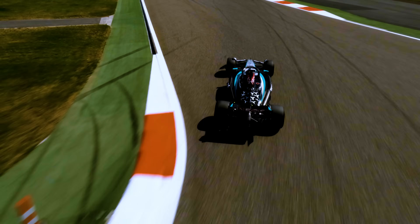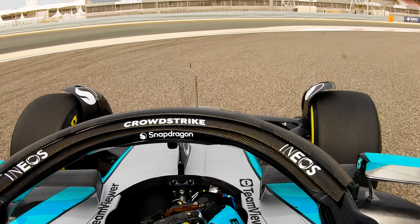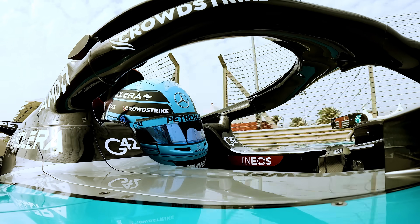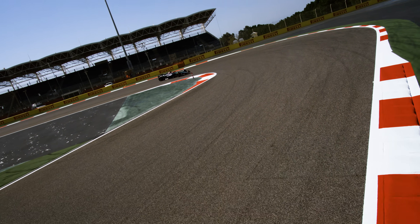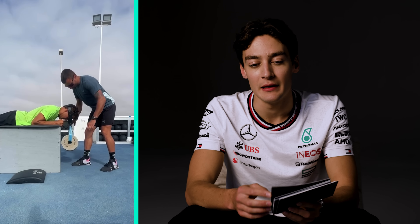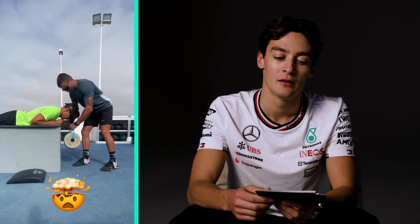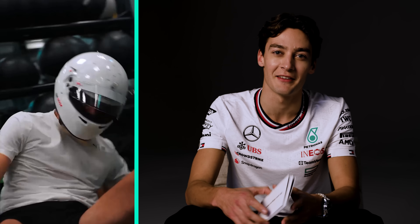Imagine driving your road car and slamming on the brakes — you feel your body flying forward. That's g-force. When we're braking we're producing about 5g, which is really quite heavy on our necks because our head and neck are exposed. You go around a corner, your body's locked in, and your head is trying to fly off into the distance. My one-rep max for my neck is 55 kilos, and my duration is 35 kilos for three minutes. I've got a big head, so my neck doesn't look that big, but Danny Ricciardo looks like he's got a big neck because he's got a peanut head — it's all proportion.